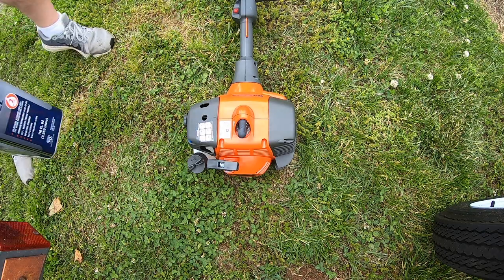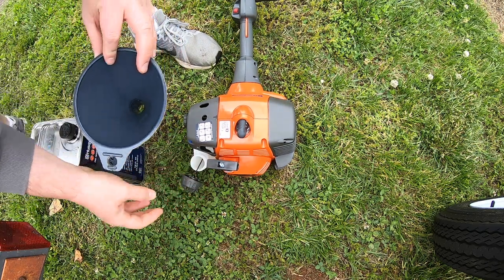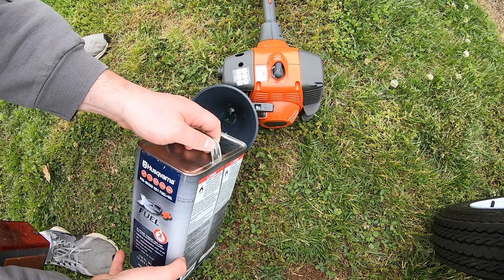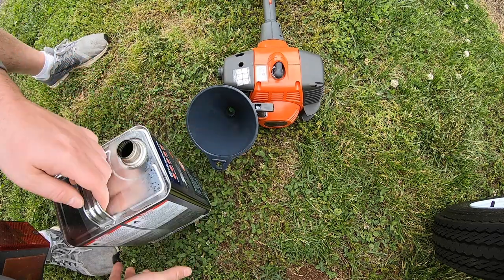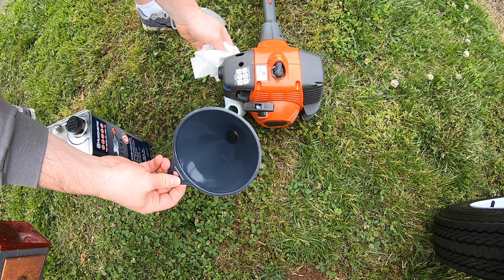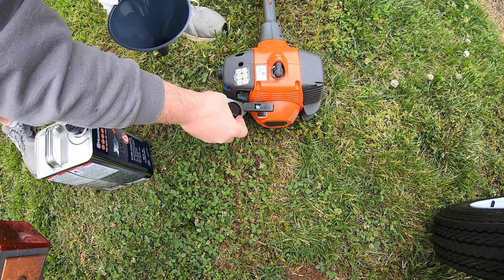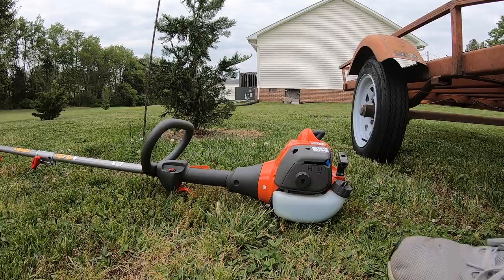And now it's time to put a little bit of gas in this thing. I try to be as careful as possible, but I made a little bit of a mess. Right here, as I was putting the gas cap back on, I accidentally cross-threaded it. I figured that out later when I was leaking gas everywhere.